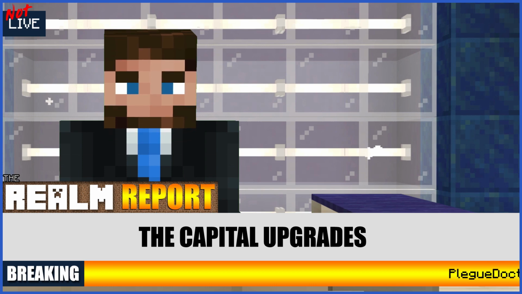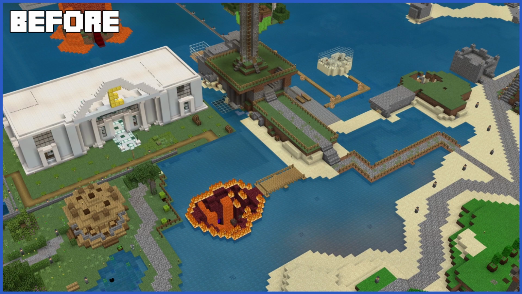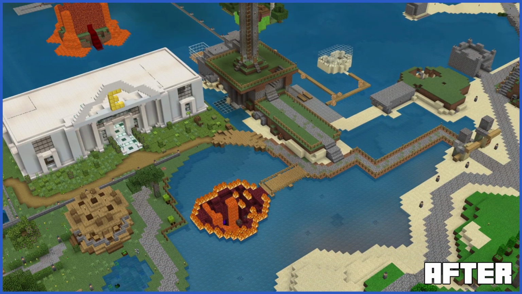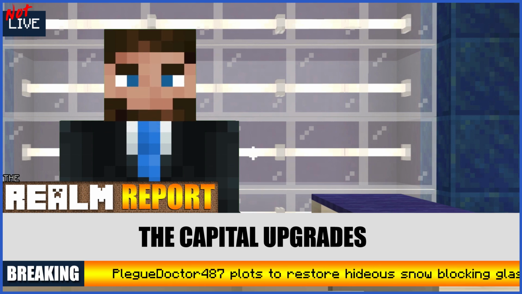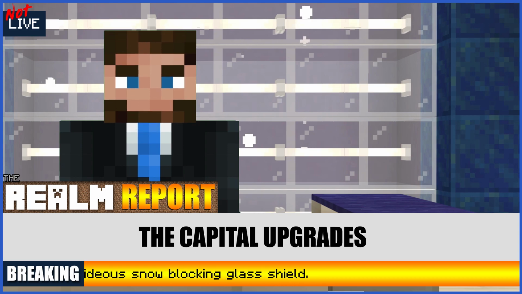You may have noticed some recent improvements to the capital. This is part of a revitalization effort to give it more of a cohesive look and fix up some areas that have long been neglected. Part of this project has been the introduction of districts. In case you missed it, Upton released a video that provided an overview of these districts. I'll provide a link to that in the description down below.